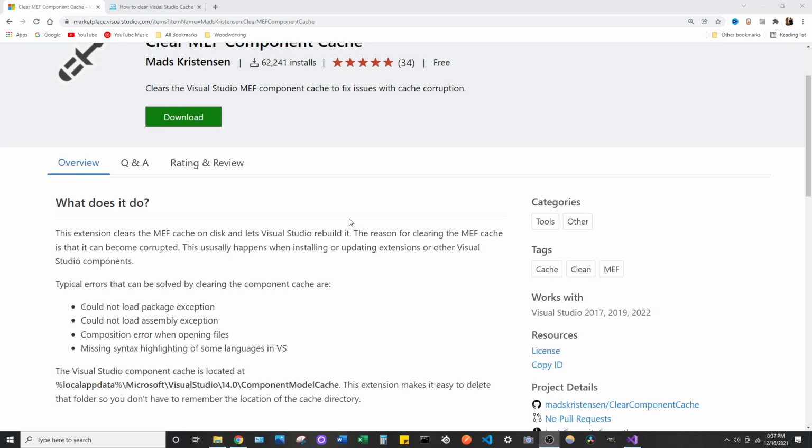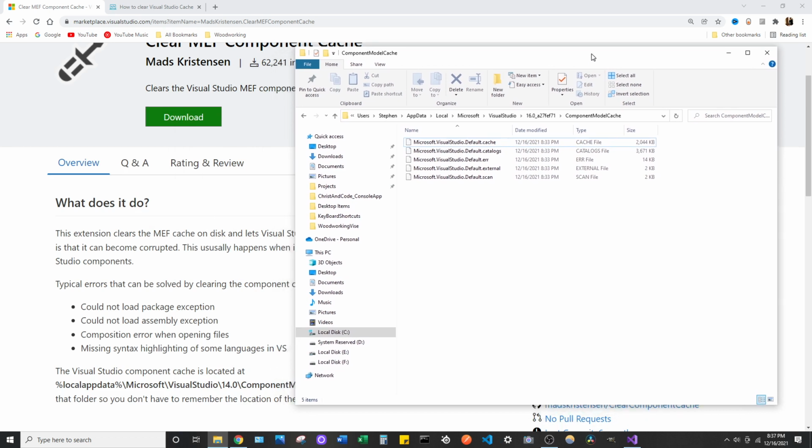This extension clears your cache for Visual Studio, and if you want to know what it clears, if you go to this file path here, obviously it's going to be different for your user, but it's a super long file path in your local app data for Visual Studio, and there's a folder called component model cache. That can build up over time with different extensions. If you have a lot of solutions, a lot of things are going to be adding to these cache files, and they have the potential to become corrupted, like any other file on your computer.